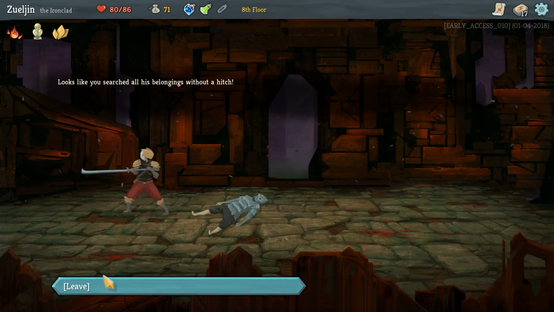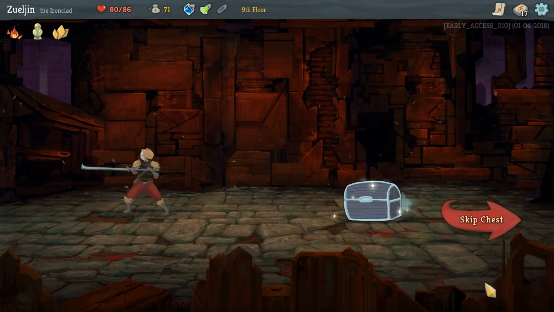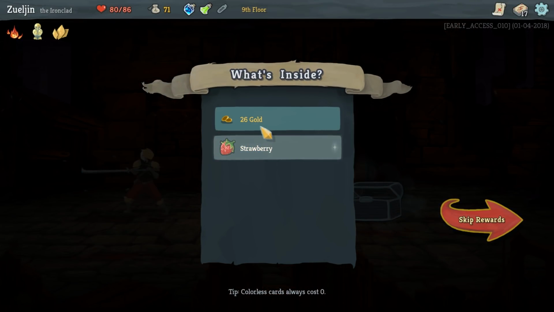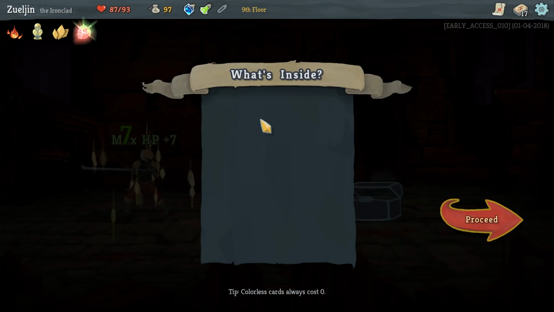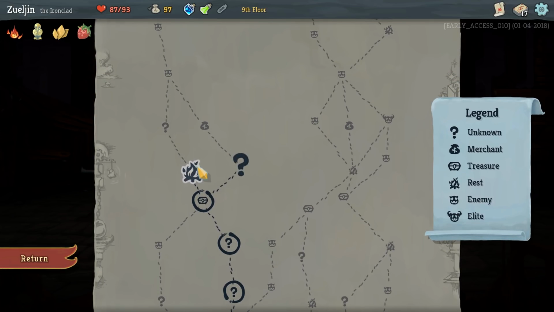Let's do it again. It looks like you've searched the belongings. 30 gold without a hitch. Wow, that's some luck, man. That's incredible. Okay, against all odds, man. All right, 26 gold and strawberry. Raise your maximum hit point by 7. Nice, very nice.